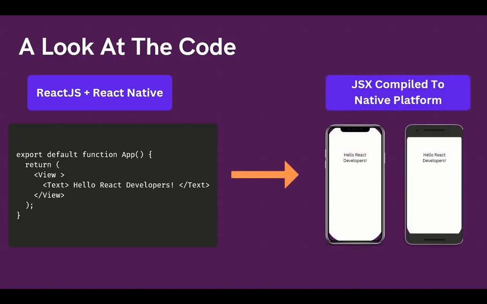The code is compiled to real native platforms and apps — that's the power of React Native. The same code works for both Android and iOS. You have different elements here compared to the web, like view and text. React Native does not support web elements like heading tags, paragraph tags, or article tags — it doesn't support any web tags. In React Native, we use native components: for text we use the Text component, for containers we use View, and so on. You will learn about all of these components in this course.